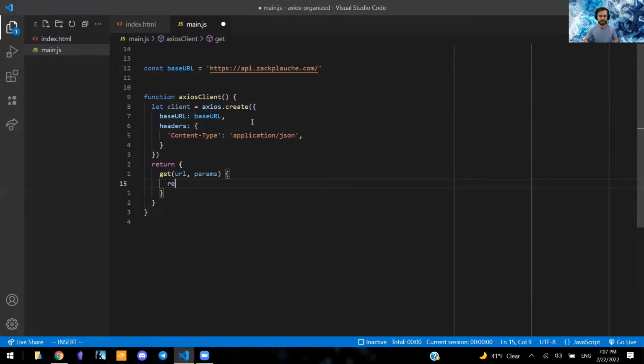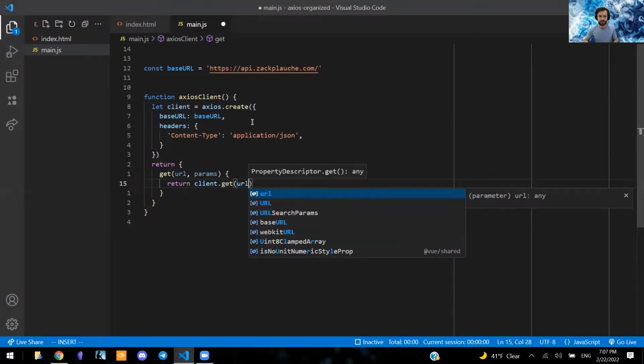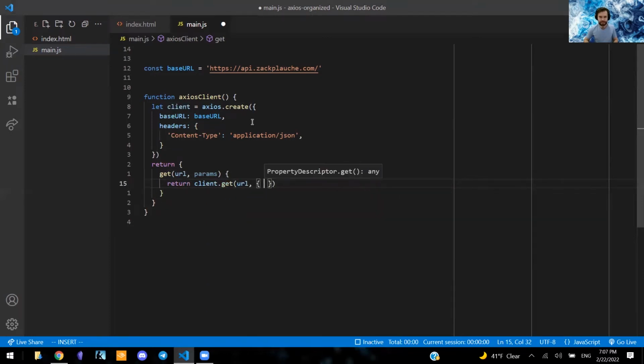So to use this, we're going to say the following. We're going to return client.get URL, and we're going to create an empty object, set a params attribute to whatever our params are. And this is how Axios suggests you build it. I don't know why they don't just have this as a default, but I guess there's some good reason somewhere.